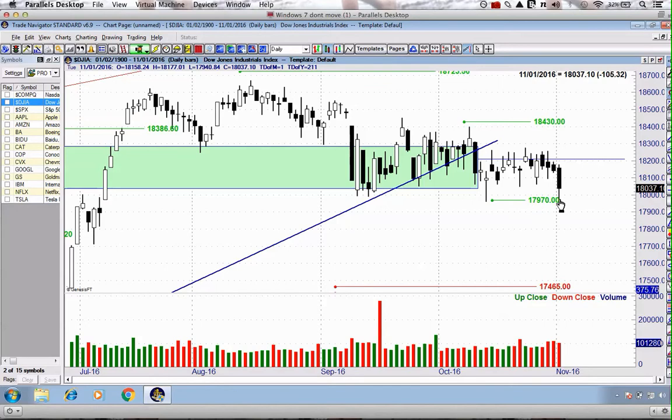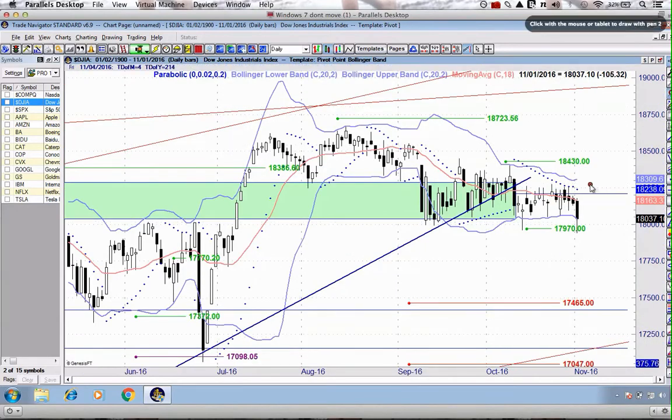start to break down. If I go into the Bollinger Bands for you, you can see just how tight these are. In recent time, I haven't seen Bollinger Bands, or at least a Bollinger Band squeeze on a market indice as tight as what I'm seeing on the Dow Jones Industrial Average. What that is telling us is that volatility is low and that we are building for a big breakout.